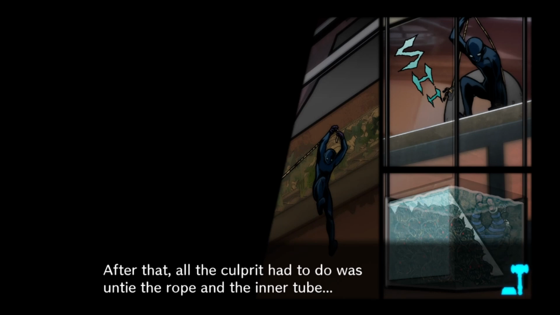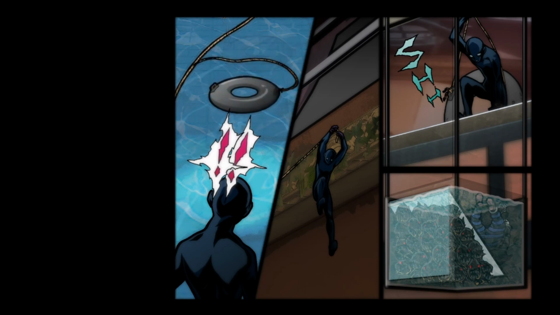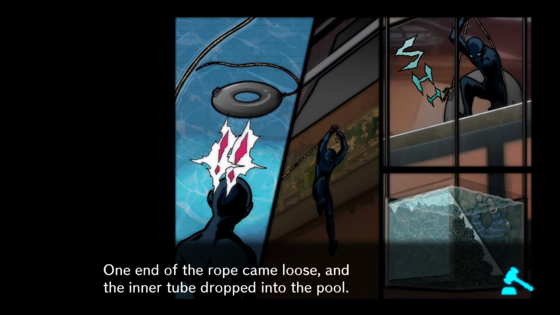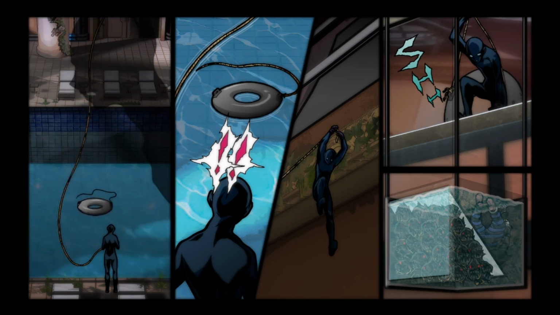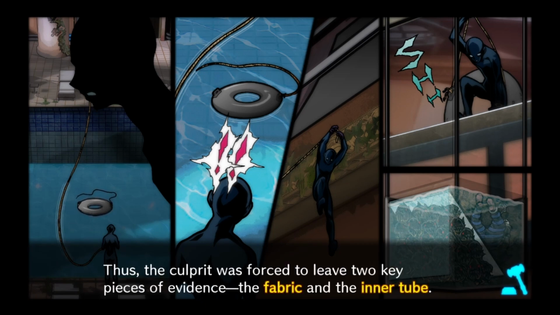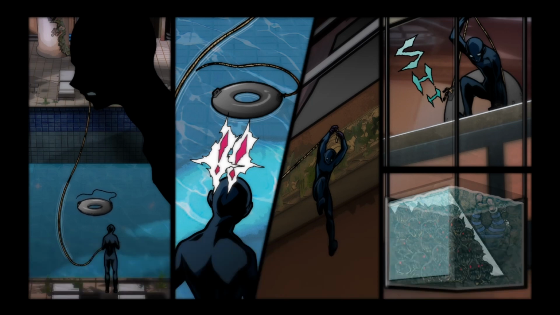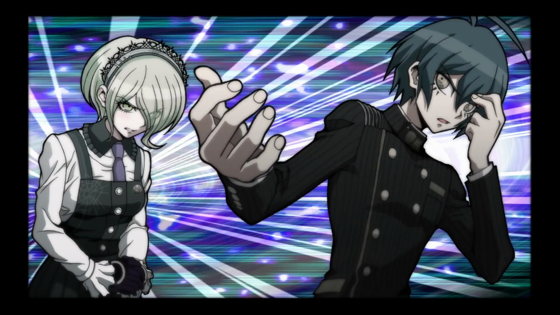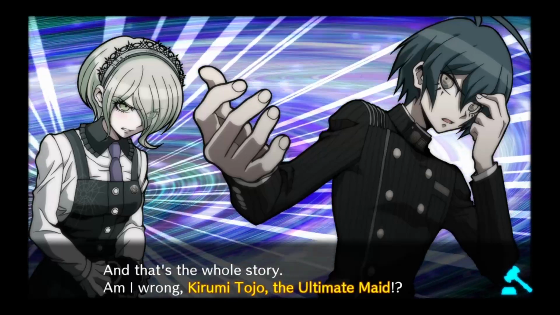After that, all the culprit had to do was untie the rope and the inner tube. But that's when they made their second mistake. One end of the rope came loose, and the inner tube dropped into the pool. Thus, the culprit was forced to leave two key pieces of evidence, the fabric and the inner tube. They couldn't retrieve the evidence because of the rule against swimming at nighttime. And that's the whole story. Am I wrong, Kirumi Tojo?